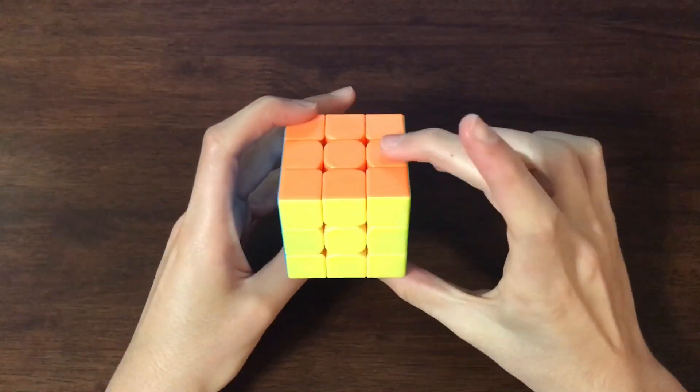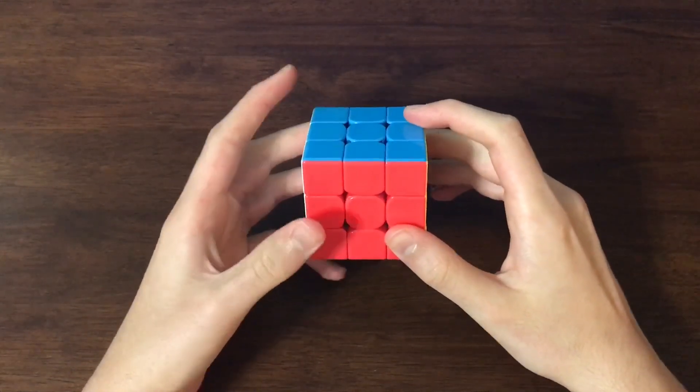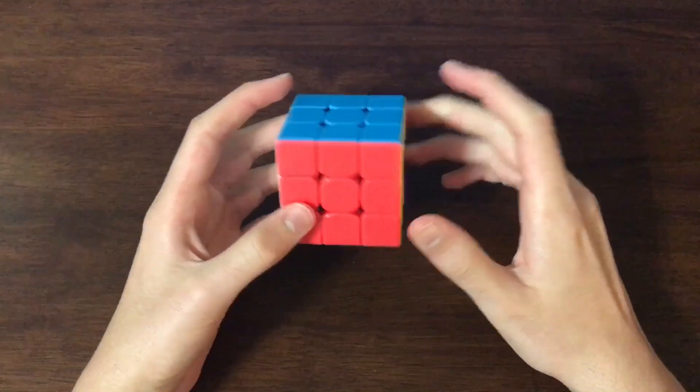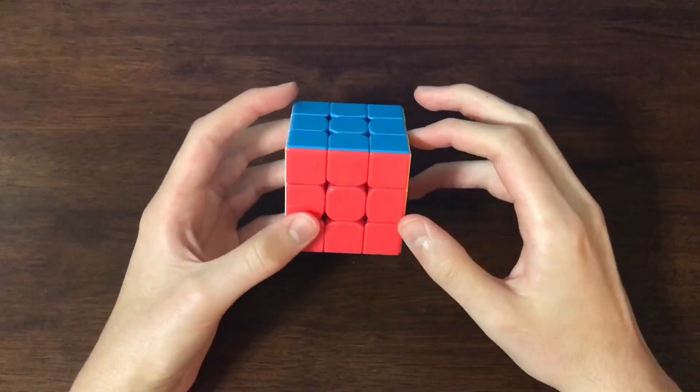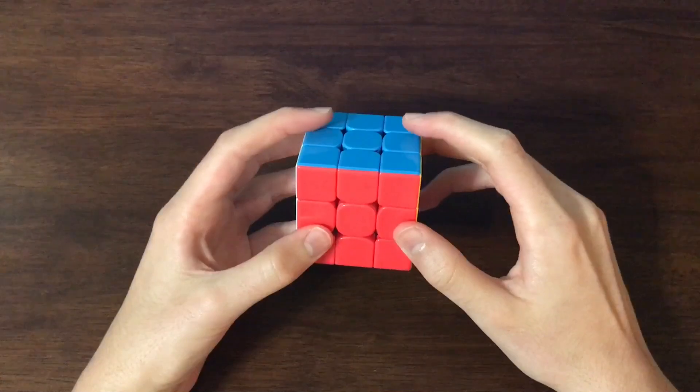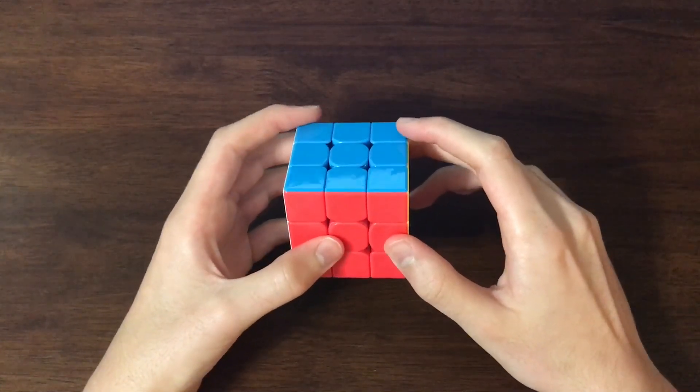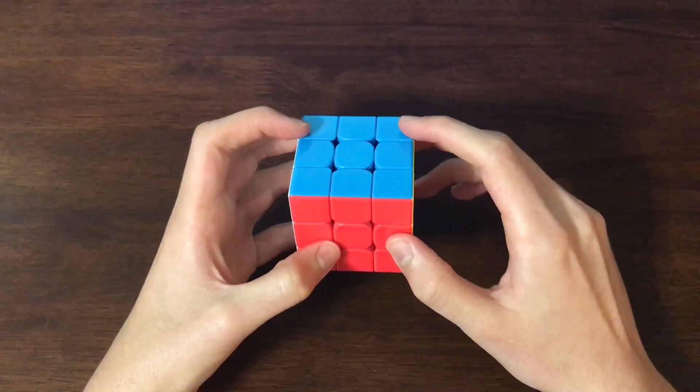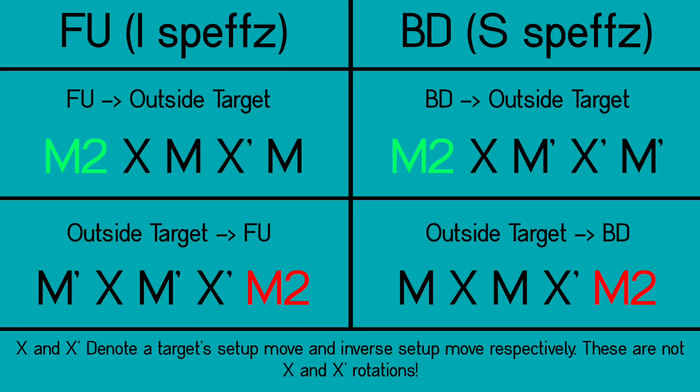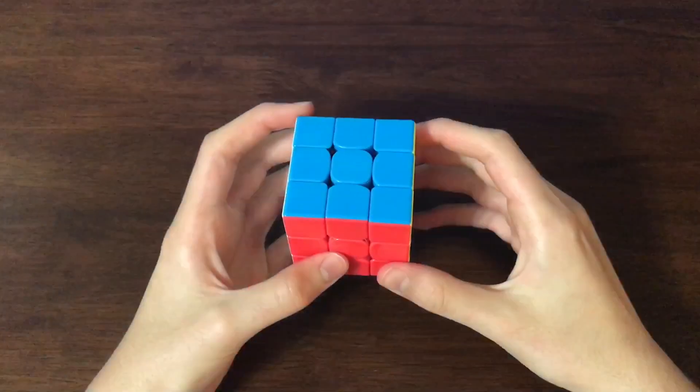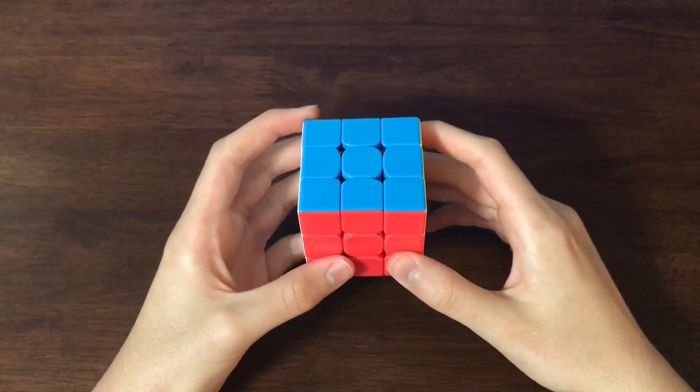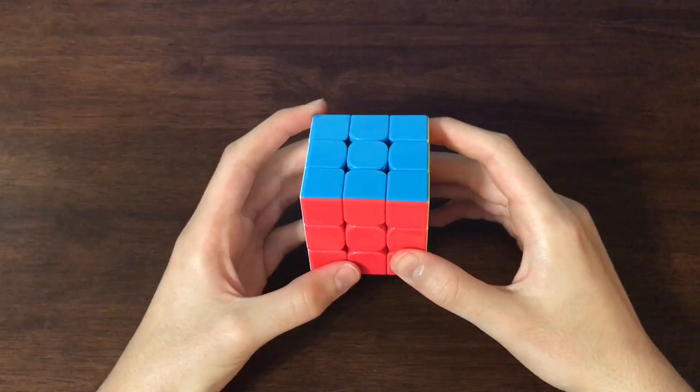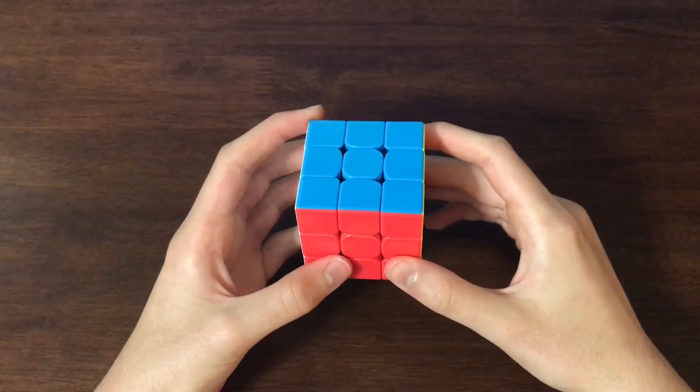The FU and BD targets are probably the most hated targets in all of M2, and for good reason. F2D is really long, annoying algs, and you have to switch between which alg you do based on if it's an odd or an even letter, and that's really annoying. However, there is a way to make these targets really, really fast. So, I'm going to show you a chart right now of sort of a key of how to make these targets quick, and then I'm going to show you how to actually apply it to yourselves. So, I know that chart may not have made a whole lot of sense just by looking at it, so what I'm going to do is I'm going to give you some example cases, and hopefully by demonstrating it, what's on that chart will make a little bit more sense.